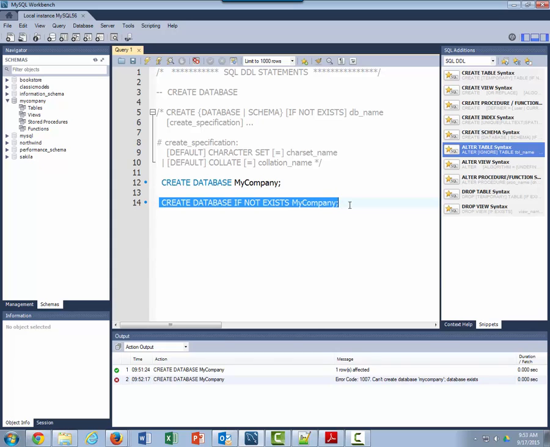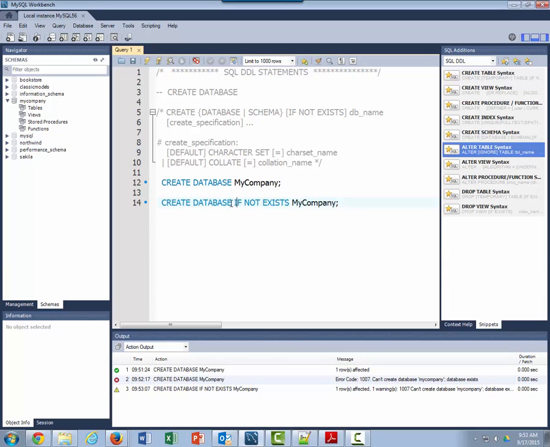What you can do is put if not exists inside of that. So now when I run this, rather than a red X, I'll get a yellow triangle, which basically says, all right, I'll keep going. I ran this, but not really, right? It says, because if not exists. Well, it does exist. So it'll just keep going at that point. In general, it's probably a good idea to throw in the if not exists statement in your create database. And then you just don't run into these issues if a database does already exist.